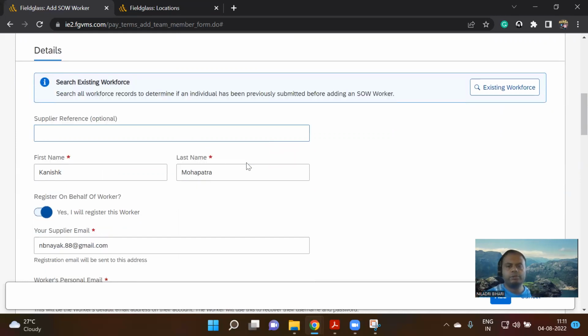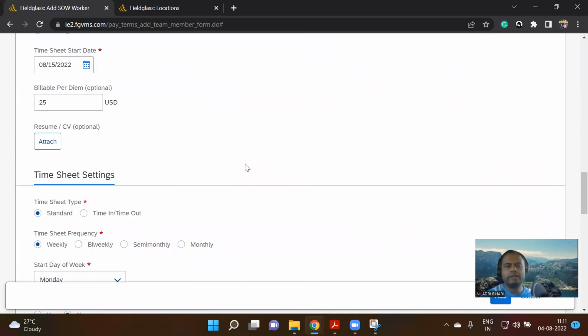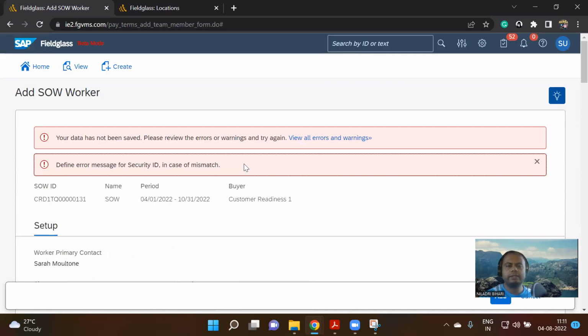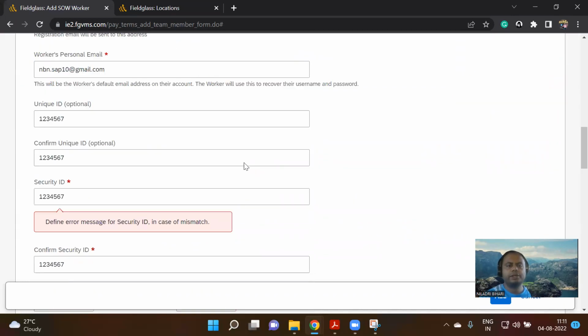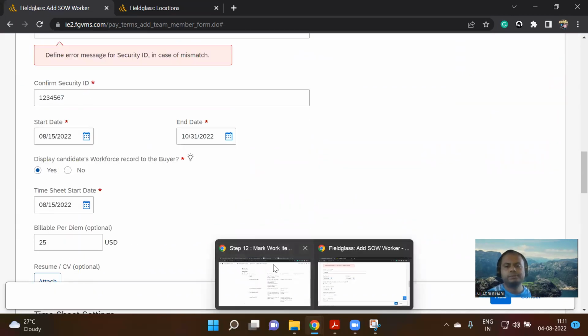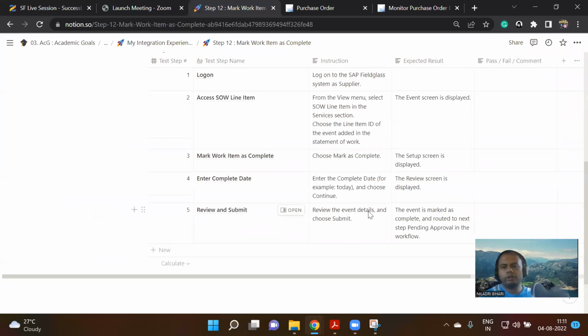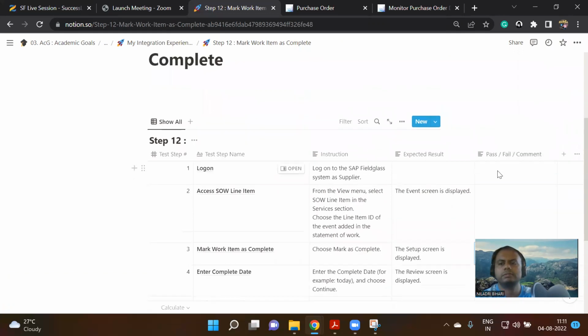So this is something you need to check out. This is not a part of the test, but while adding a worker, you may get this error. So you can check it out. Also, this is something we need to figure out, as we are not able to find it out. In the next iteration maybe we will check how we can work on this.